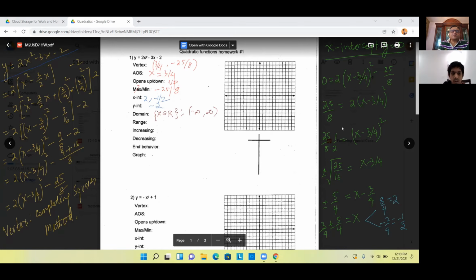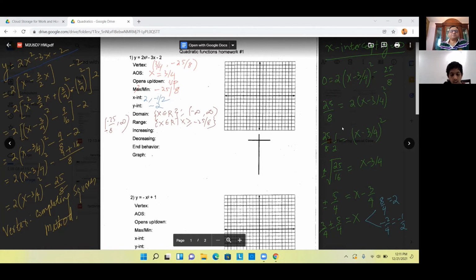Negative 25/8 and infinity. So we say x belongs to real numbers such that x is, since it opens upwards, greater than or equal to the lowest point, which is minus 25 over 8, right? Yeah. So that is how you can write in the set form. This is called the set form. And as you said, you could also write this as from negative 25 over 8 to infinitely large value. Negative 25 over 8 will be included and not the infinity. So square brackets on the left-hand side.